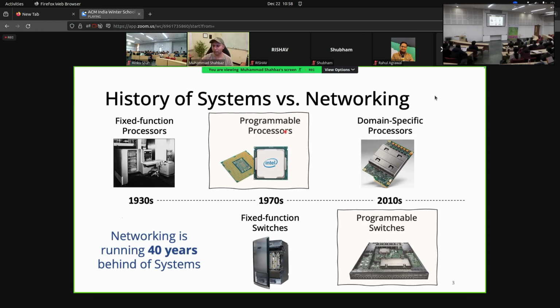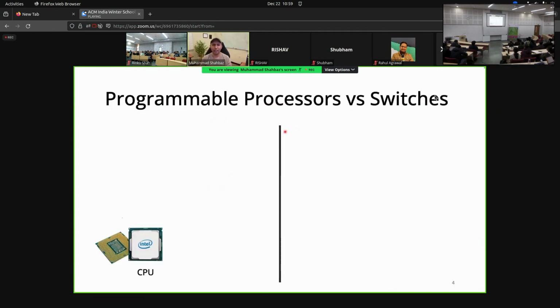So we have a long way, not that long, but still maybe 10, 15 or 20 years forward. We are still not there yet. We do not have our domain-specific switch at the moment. We have a programmable switch which is good enough for particular use cases, but we still have a long way to go to get that switch. Maybe or maybe not. So this is what I'm going to talk about: what efforts we are making now to get to that stage, maybe more quickly than what the TPU folks have done since the programmable processor they built. So again, looking at this, programmable processors versus switches. So what's happening?